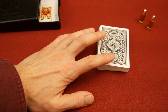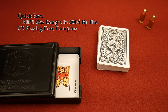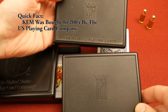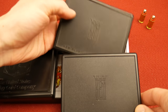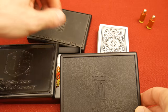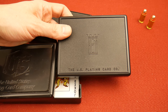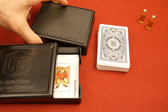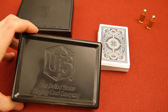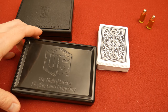So in the mid-2000s, Chem was purchased by the U.S. Playing Card Company, and this is evident through their packaging. Let me show you. The top one is the one we purchased in the 90s. Notice it says Chem Plastic Playing Cards. And more recently, this was picked up last year, the U.S. Playing Card Company, bridge-sized cards. The poker-sized case looks like this. I wonder who purchased Chem. Well, there you have it, the United States Playing Card Company. Bold and brash right there.